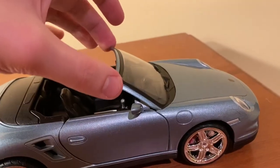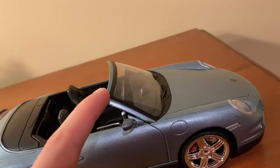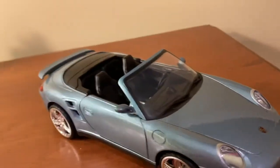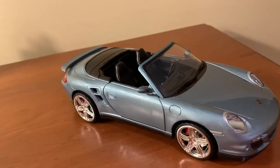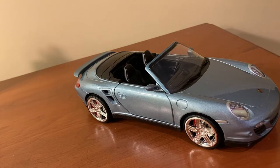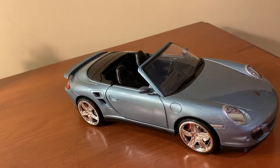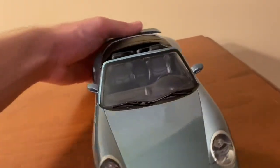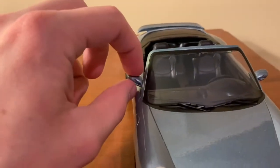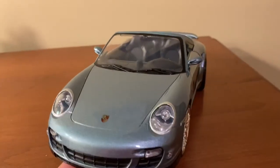The windshield is kind of a flimsy plastic, so do not lift the car up by it or it will snap off. They do actually do a good job of matching this paint with the metal portions of the car. A very strange thing is that these mirrors are actually made of metal — this is probably my newest model to have metal mirrors, which was a common feature in the 90s and early 2000s. Motormax kept going with it, and I think that's actually a good feature because they'll never break off. Although this one mirror is definitely bent up too far, and the alignment looks a bit awkward from the front.